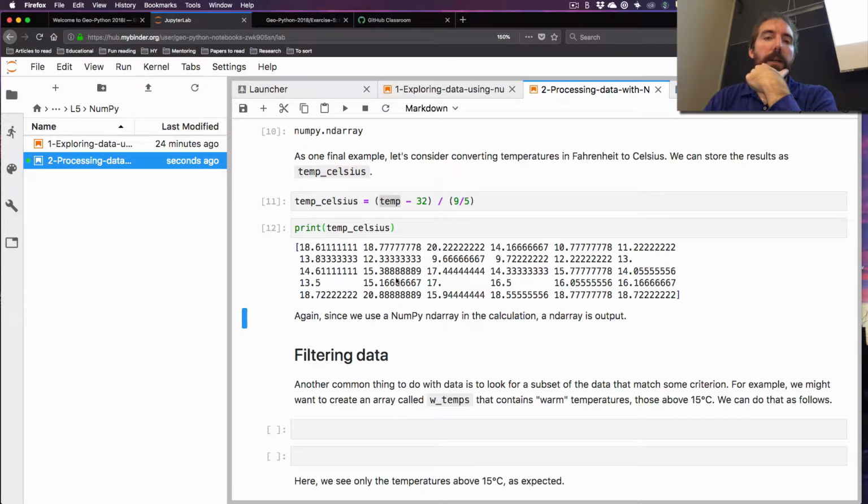As I've already said, the general rule is that if you do some math with a NumPy array, you're going to get a NumPy array out. Unless you do something like sum the values or find the mean, but if you do something like multiply, add, divide, generally speaking, you'll get a NumPy array back out. So you often don't have to make this thing first. You can just do the calculation, and it will be created when the values are assigned.